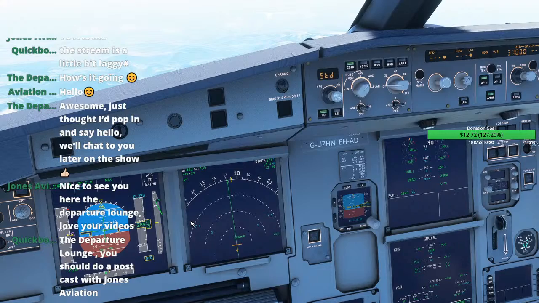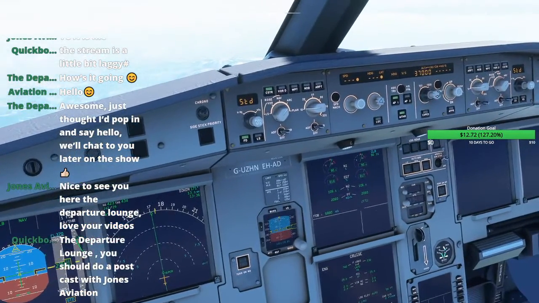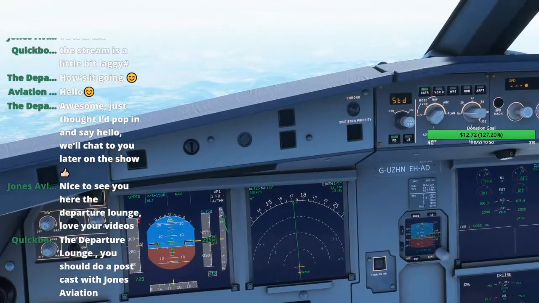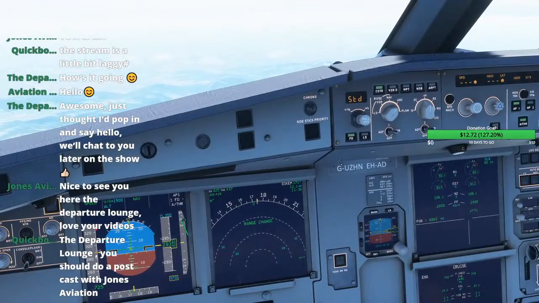Easy 3321, Italy, identified, climb flight level 350, maintain 1,500 feet per minute or less in the climb. 1,500 feet per minute or less in the climb. Climb 350, Easy 3321. And can we expect 370 at some point? Easy 3321, affirm. Roger, thanks so much.